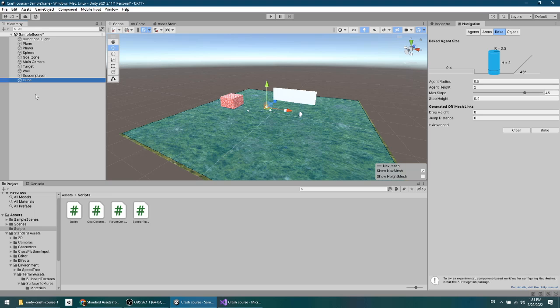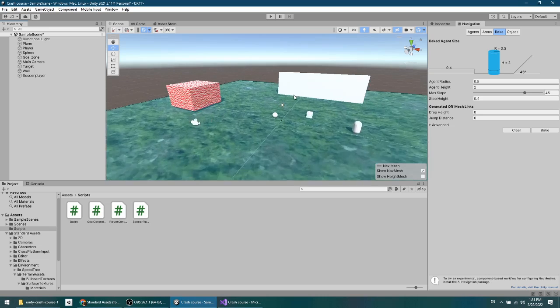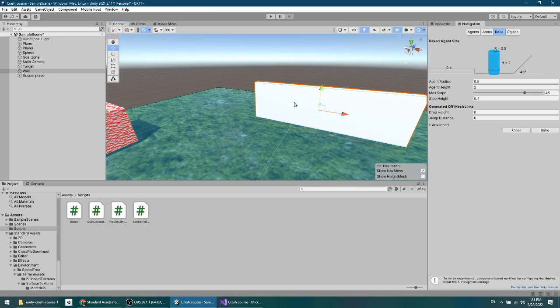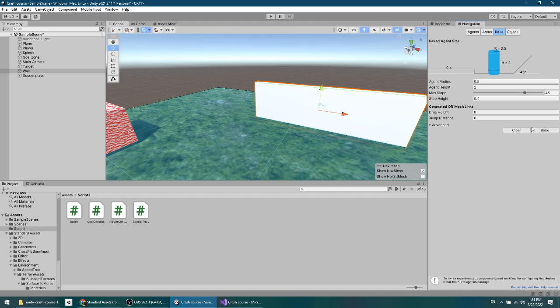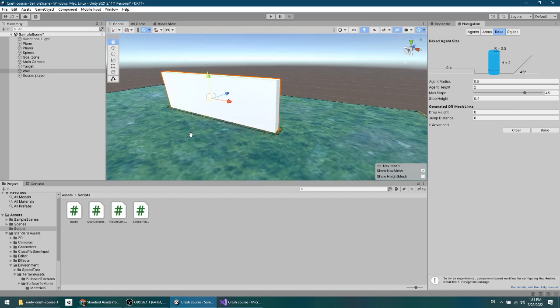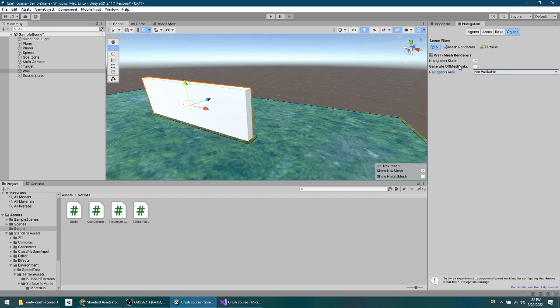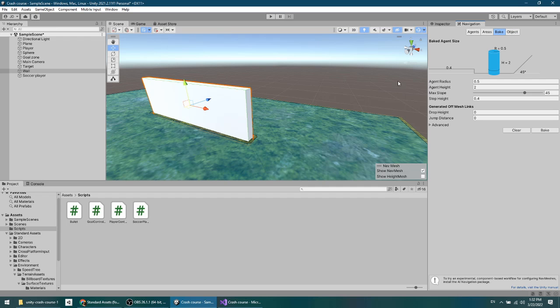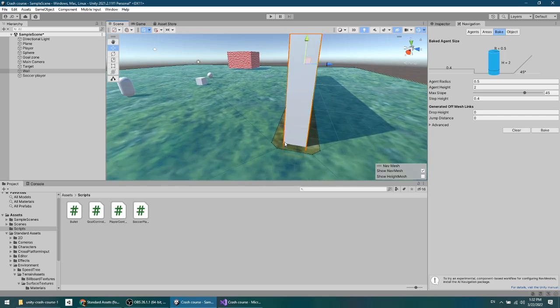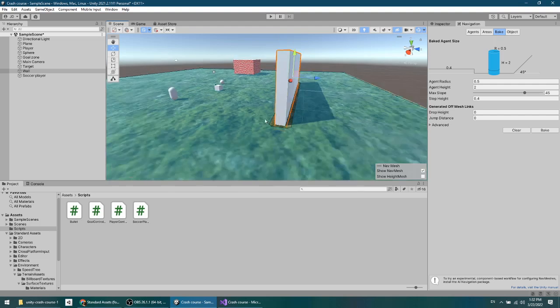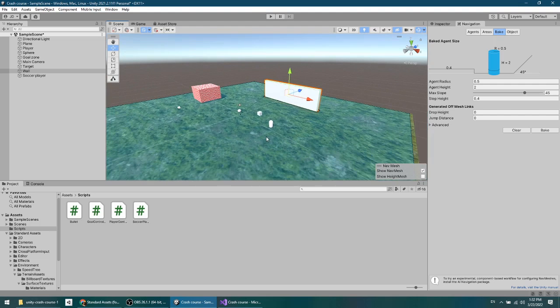Oh, actually the wall is one I can use. So right now they will try to run through the wall, but I can select that as not walkable. Yeah. So once I bake that as a navigation static object, you can see that it recognizes that as something that the AI should try to stay away from or not be allowed to just walk right through. So when it tries to map out a path to get from point A to point B, it will have to go around that wall.